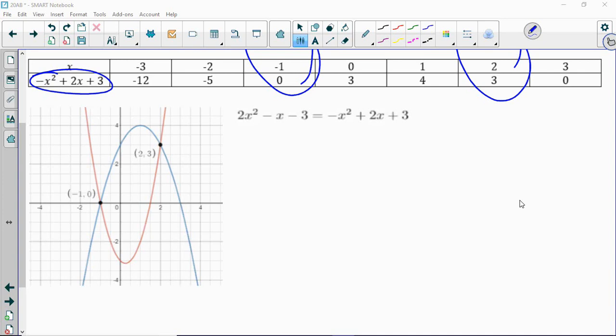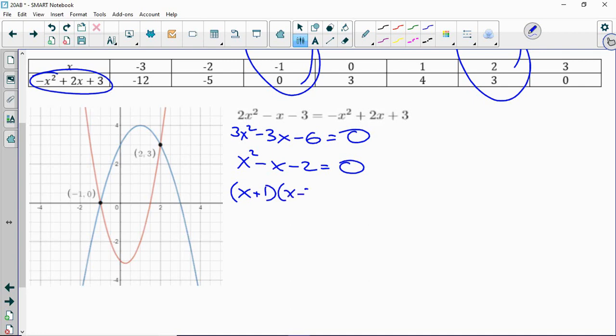Look, it's a quadratic equation. We know how to do this. We're going to move everything to one side, simplify. In this case, we divide everything by 3, and then we check, is it factorable? Well, in this case, yes, it is factorable into x plus 1 times x minus 2, and then from there we get the two answers, that x is equal to -1 or x is equal to 2.